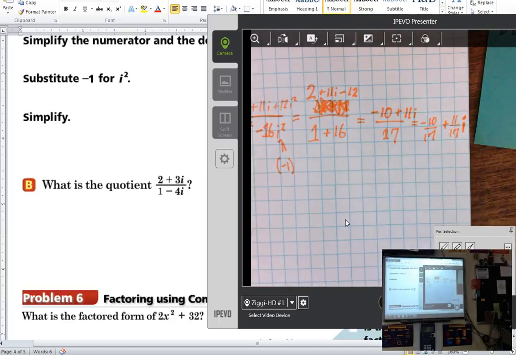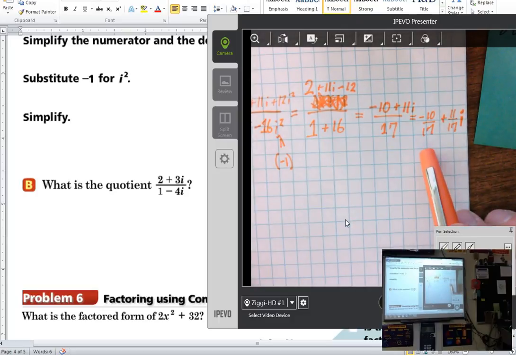Make sure this is on your notes, just so you're familiar with that last step. But it's really arguable which one. It depends on your application. If you're trying to figure out how to plot it, you're going to want to do that, because then this is how far I go on the real number axis, and then this is how far I go on my imaginary axis.